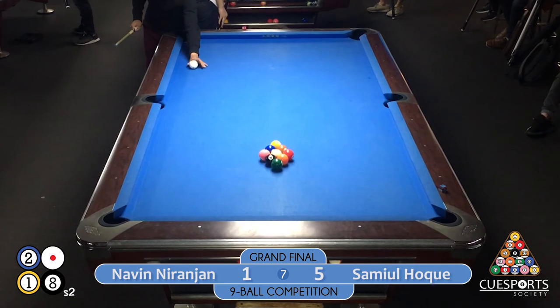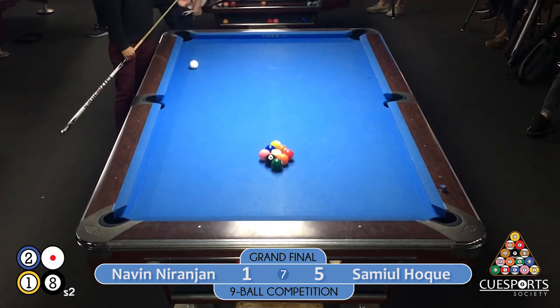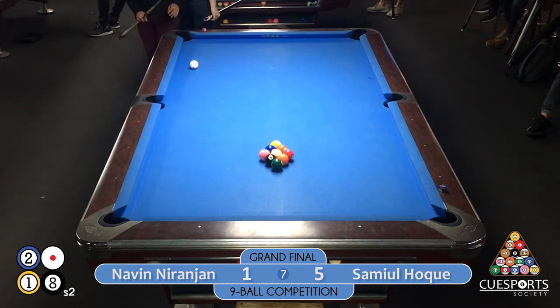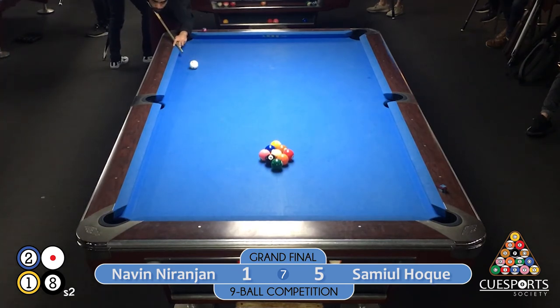Samuel is on the break again since he just won that recent frame. That would be the rules. Win his break. See, he's always breaking from the right side of the table. Yeah, well, if it's working, right? If it's not broken, don't fix it.